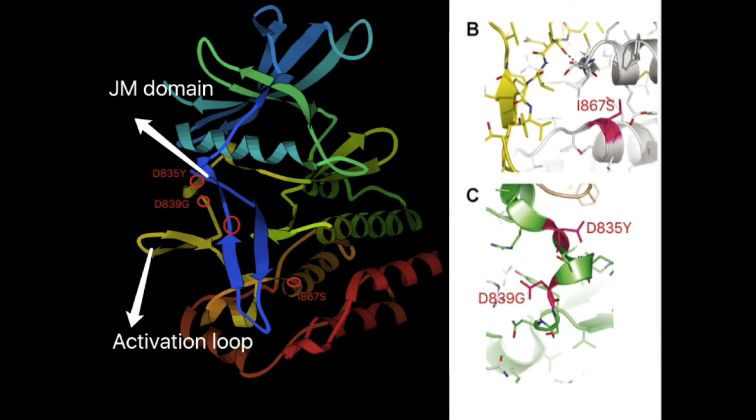serine at this position, which likely destabilizes the surface region of the helical bundle. I867S presumably alters the fold or stability around the interaction site to the JM domain and leads to a reduced affinity between the JM domain and the C lobe. As a consequence, this amino acid change could reduce the autoinhibition of FLT3 and lead to an increased activation. Please note that there is no available mutated conformation, and this one is made from the normal one.